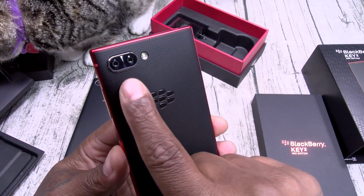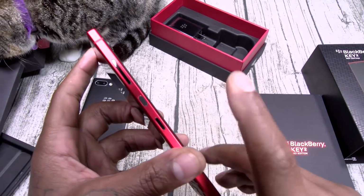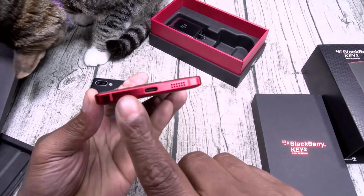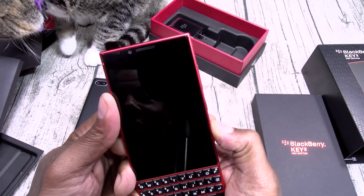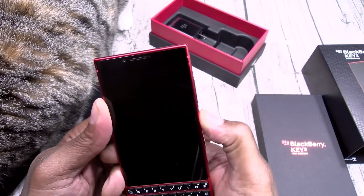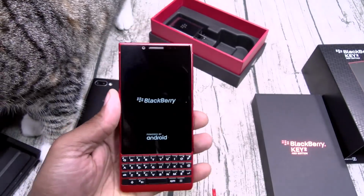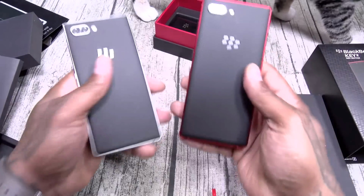On the back, there's your dual 12 megapixel cameras. There's your flash. On one side, you got your power button, your convenience button, volume up and down. There's your SIM tray. Dual speaker grills on the bottom. USB Type-C charging slot. I haven't used this in a while. I think the middle is the power button. There it is. All right, so the middle is the power button. That's your convenience button. Haven't used Blackberries in a minute. Okay. All right, Shoes, scoop, scoop.